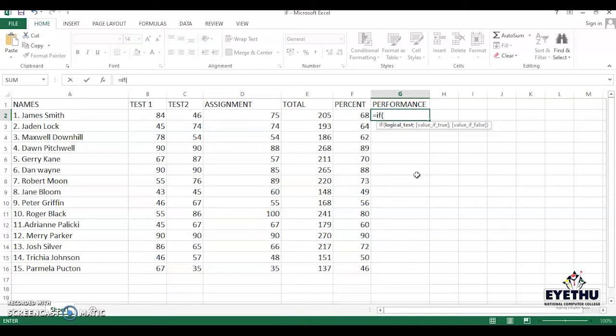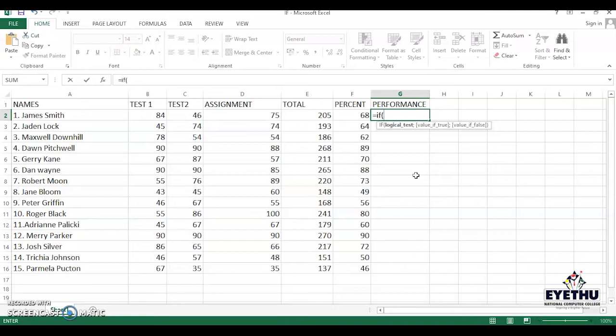Furthermore, if the student has obtained a score of 70 and above, that student is considered a great performer. And if the student has obtained a score of 50 and above, that student is considered an average performer. And lastly, if the student has obtained a score less than 50, that student is considered a poor performer.